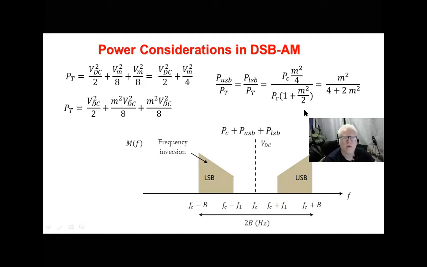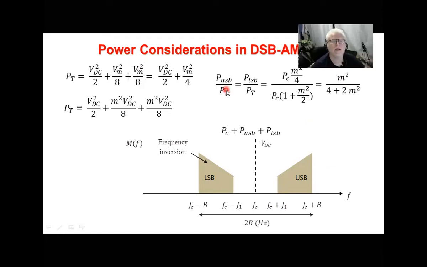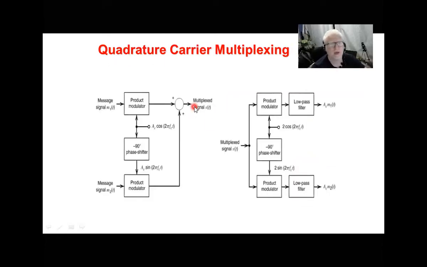Okay, so let's now turn to our final slide in this presentation and in this lecture. This is one of the advanced AM modulators, where you are going to transmit 2 messages simultaneously. You are going to transmit 2 messages at the same time. How are we going to do so? It's very simple. This is your first AM modulator. As you can see, I'm using a carrier, AC cosine 2 pi f, and this is the message, and this is just a mixer. So you get here a double-sideband suppressed carrier AM modulated signal, as you can see.